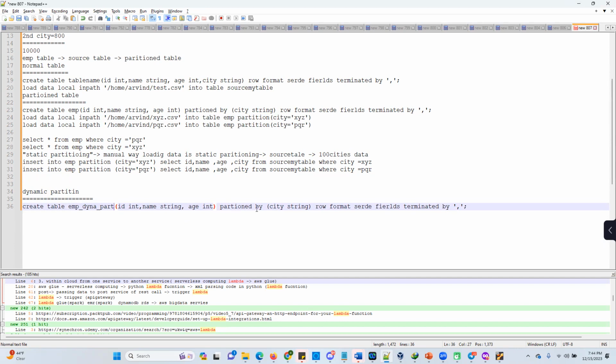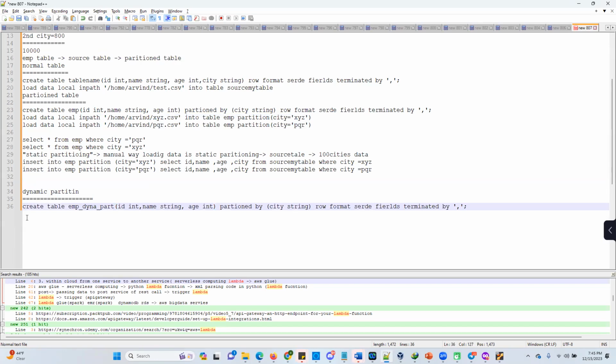So the table is no different. The same way you created a table for static partition, you create the table for dynamic. Then where will the difference come? The difference will come in that the dynamic partition is not from the file, it is from a table. Okay. So I copy this statement.